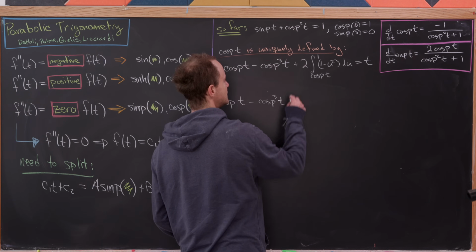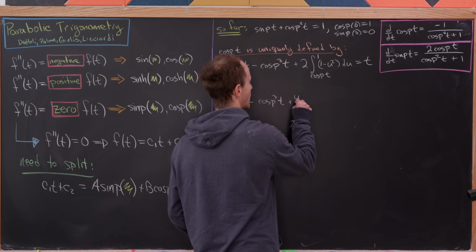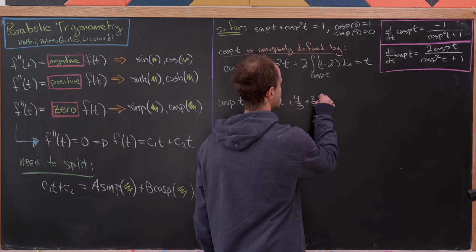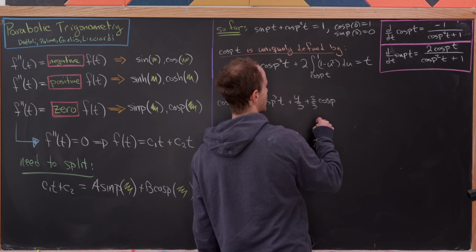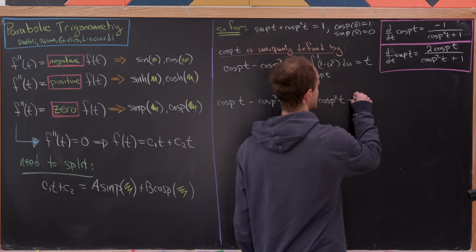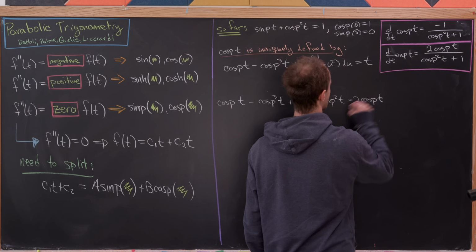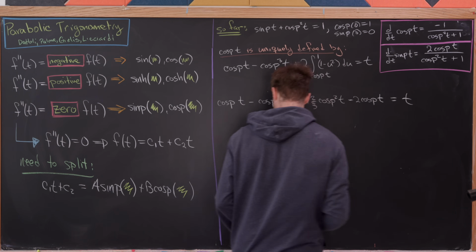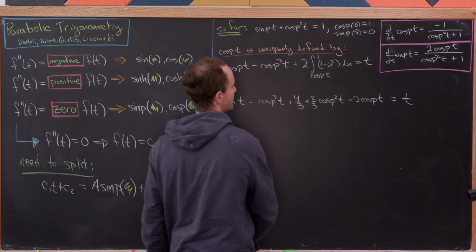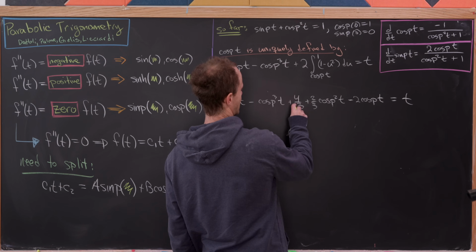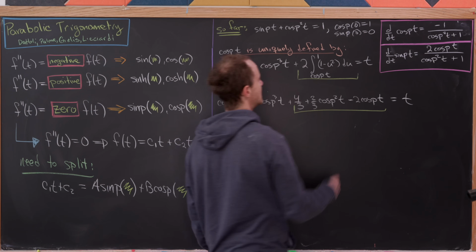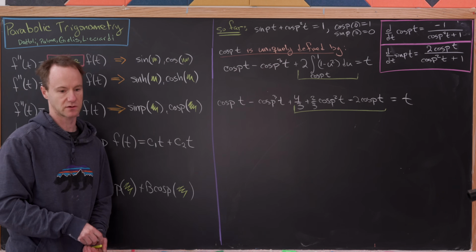So we'll have plus 2 times 2/3. So that's going to be 4/3 from the evaluation at 1. And then we'll have plus 2/3 times this parabolic cosine squared of t minus 2 times the parabolic cosine of t. So that's what we get. Just to reiterate, I definitely didn't go through all of the calculation there, but this stuff from this bit to this bit is equal to the evaluation of this integral.